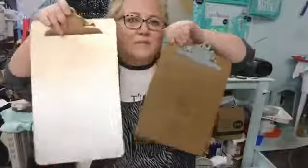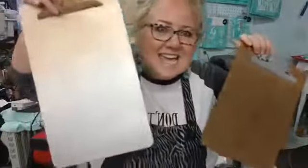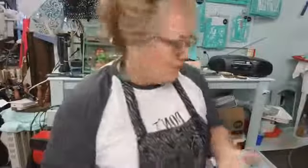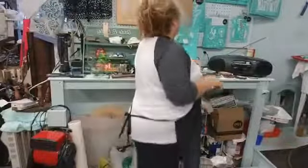So that's easy. This is how you transform your ugly old clipboards that you get at Goodwill for 99 cents or at yard sales for a quarter, 50 cents. I love the ombre look because I had silver and gold, so I did it. But this is my real favorite one.